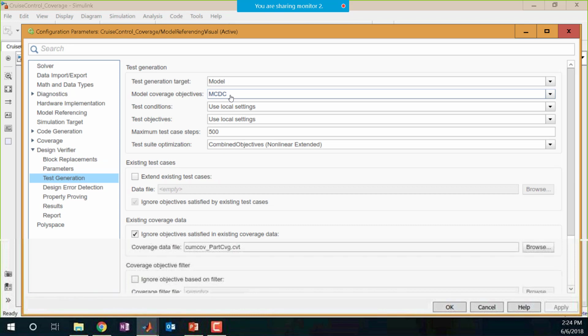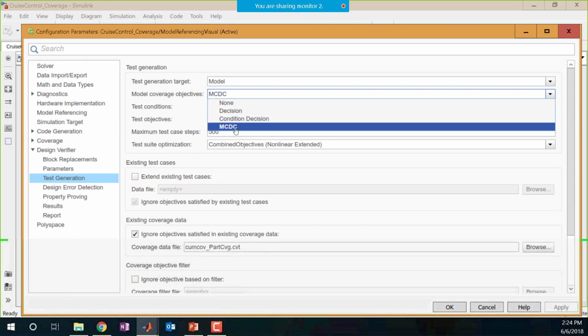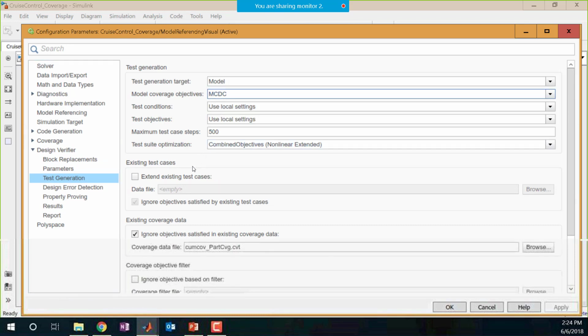So I will select that I want to have MCDC 100% coverage, and I also set up that I want to ignore the data that is not necessary. So I want to avoid creating test cases for which I already have.